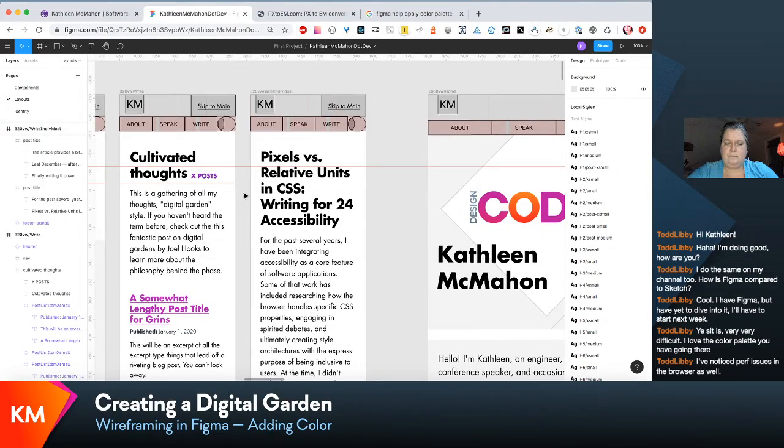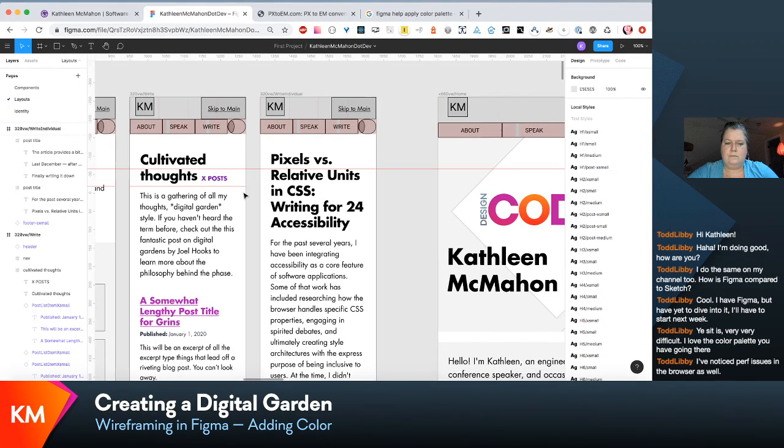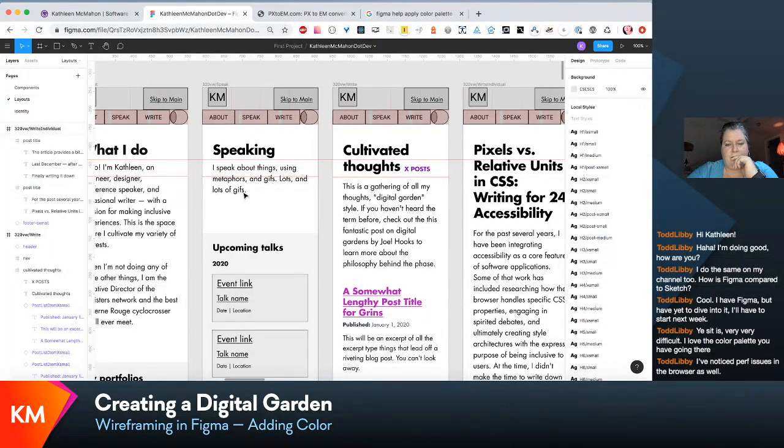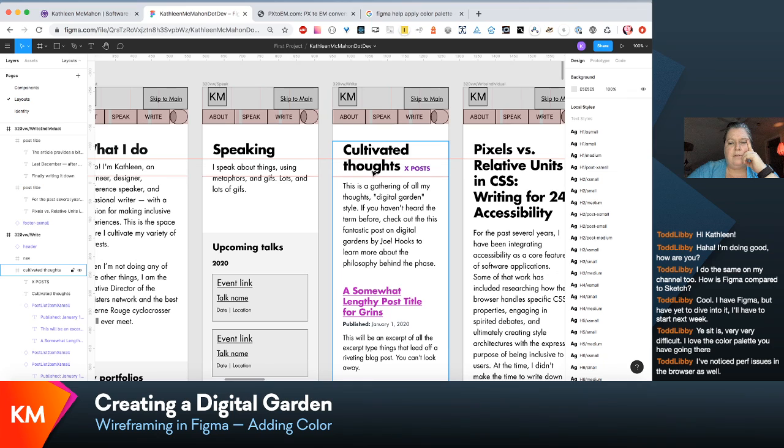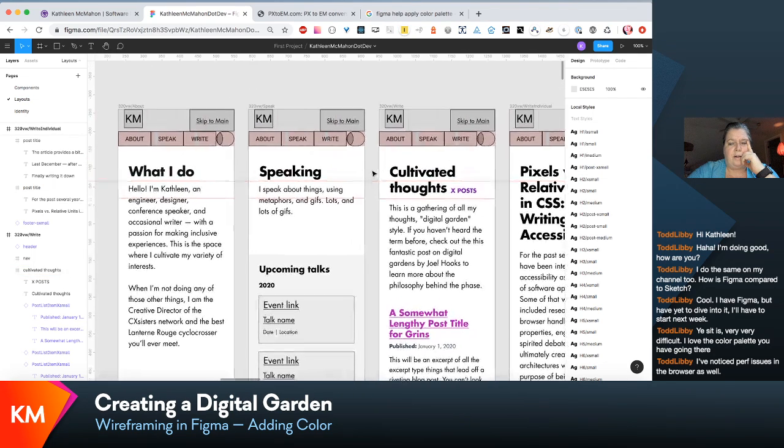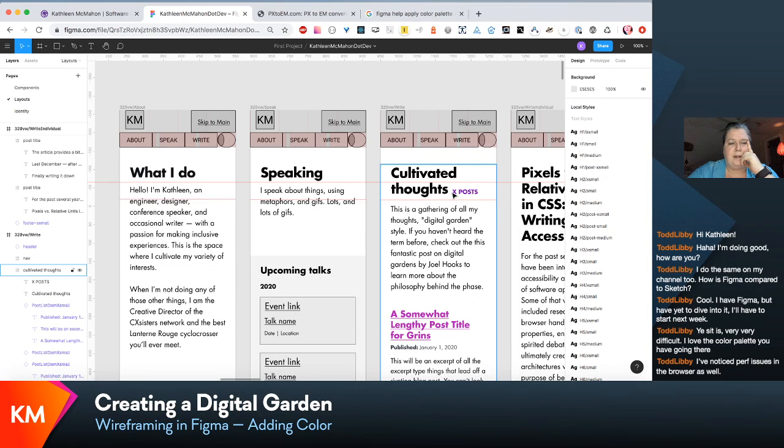So what I could do is, I don't like black and gray next to each other like that, but I can work on that. I mean purple and black, gray black like this.